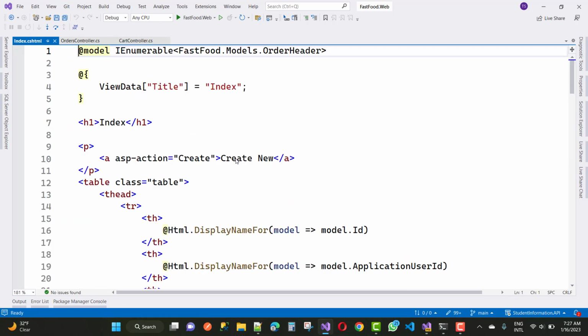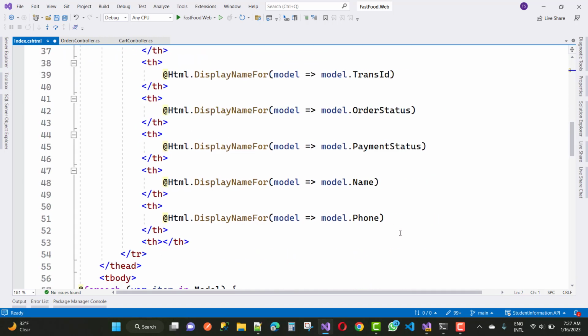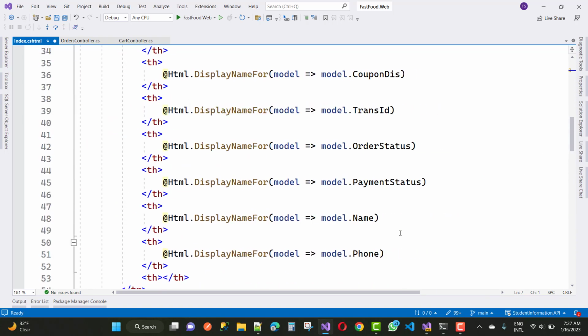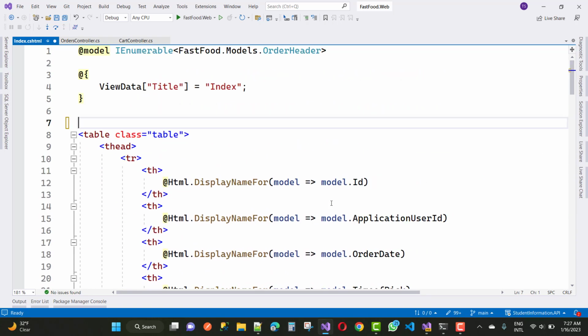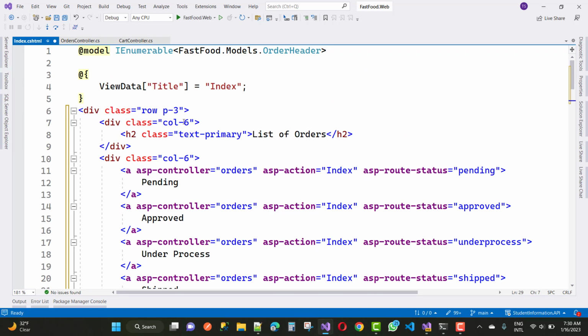Okay, so here we have an index.cshtml file for your orders, and you can modify the header content, because I want to add some status message right here, and the status is a type of route ID in ASP.